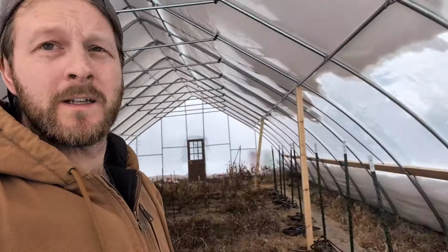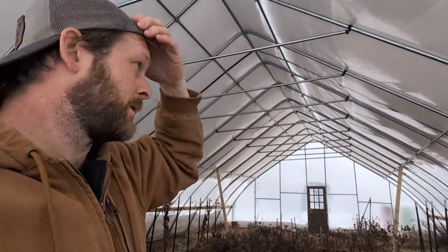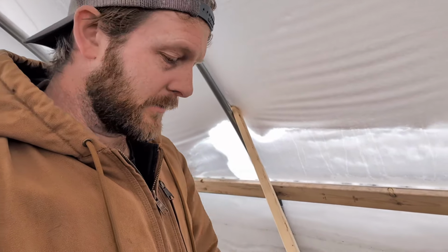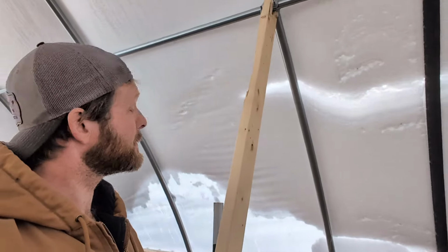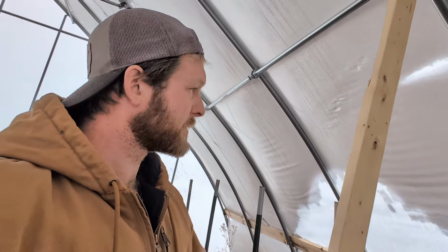So there we go. That whole bottom on that side is off. And then this stuff that's up here on the top, that'll start to slide down now that the stuff on the bottom is off there. This one over here, this is what I was worried about. This 2x4 came down and it did go through the plastic. So that's no good. We're gonna have to pull that out and get some repair tape, and we'll repair that one. Get that put up into place. Kick it. So it's holding some of the weight there.